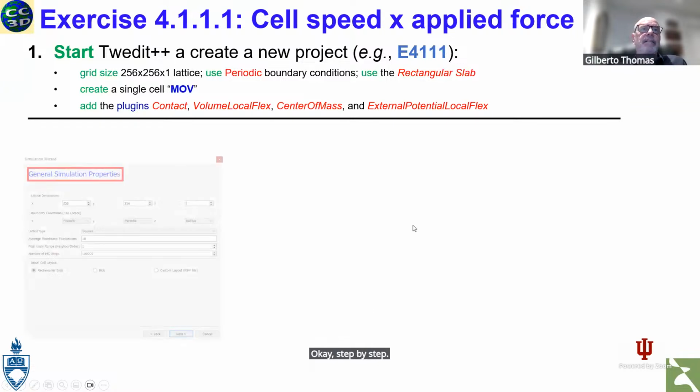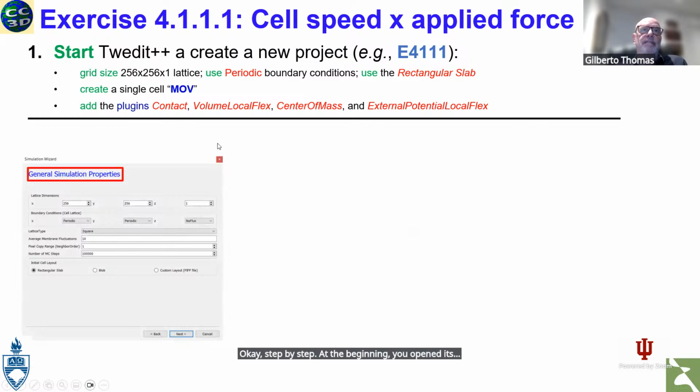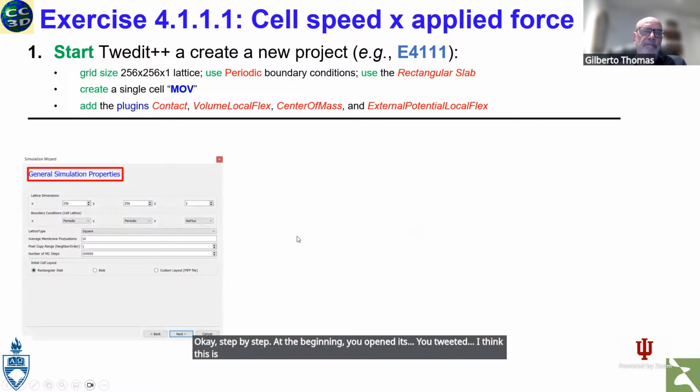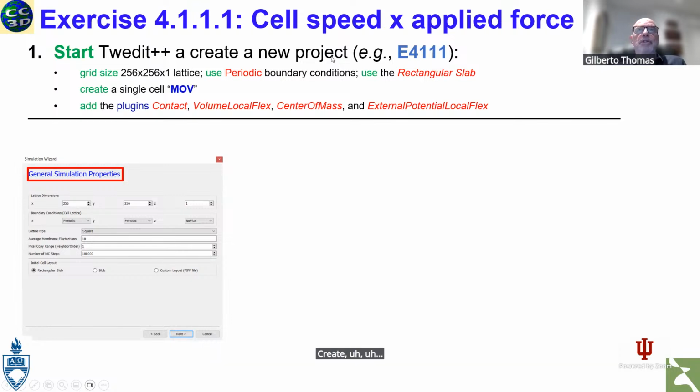At the beginning, you open Twedit. I think I can go faster here because you know how to do that already. You have done that many times. Create a project. I named it E4111.